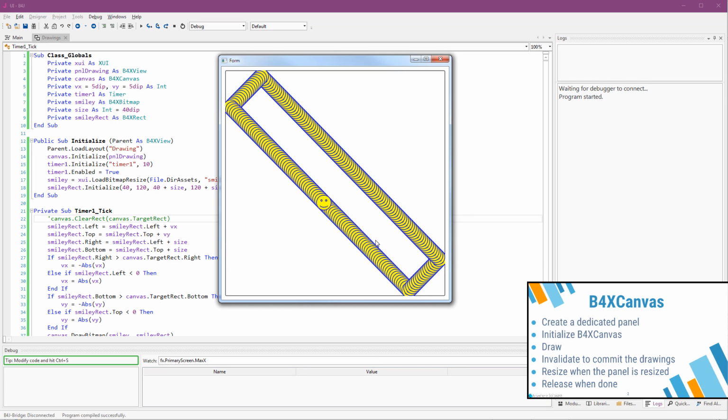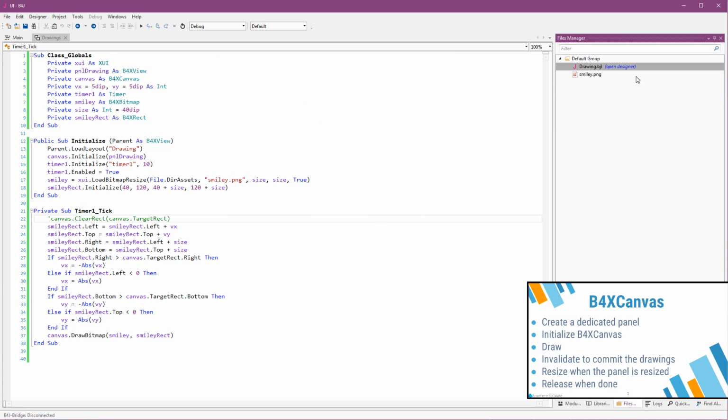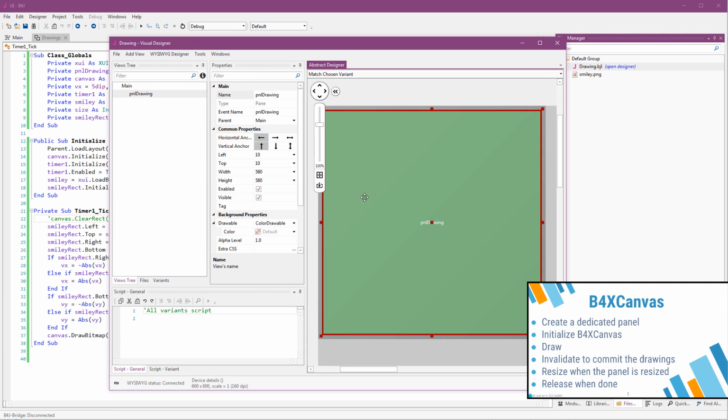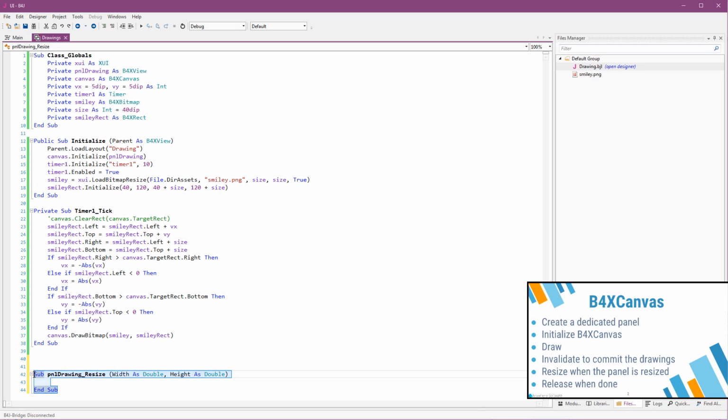Okay, I think we need to make the canvas resizable. I'm making it anchored and handle its resize event.